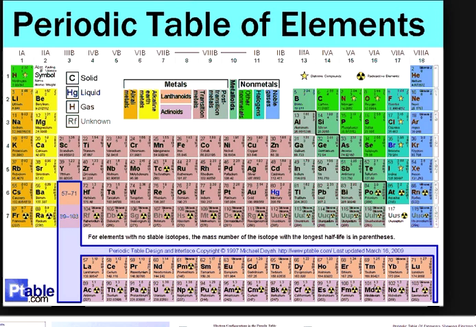And then if you look across here, you go straight across, you can tell we can either categorize them up and down vertically, and we call them groups. We can also say, look at all the elements in this row here. And these rows, this one, or this one, or this one, which only has 2 up here, those are called periods. The way I remember the difference between a group and a period is that a sentence goes along like this, and at the end of a sentence you have a period. So the horizontal direction is the periods, and the vertical up and down would have to be the other one, which are the groups.